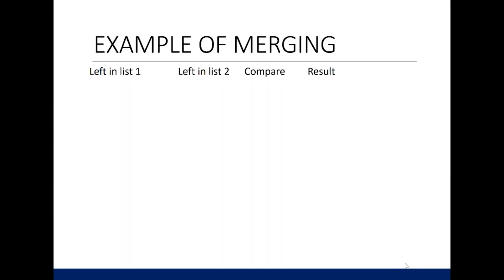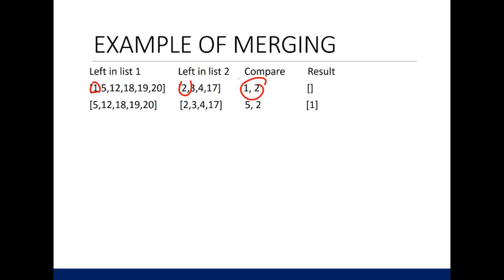The idea here is if I've got two lists that are sorted, I want to simply look at the first element in each, that comparison, and put it into the result. The smallest one goes in. Having done that, one of the lists is now smaller. And again, I'm going to look at the first element of each. In this case, the 2 is going to go into the result. And the second list has gotten smaller.